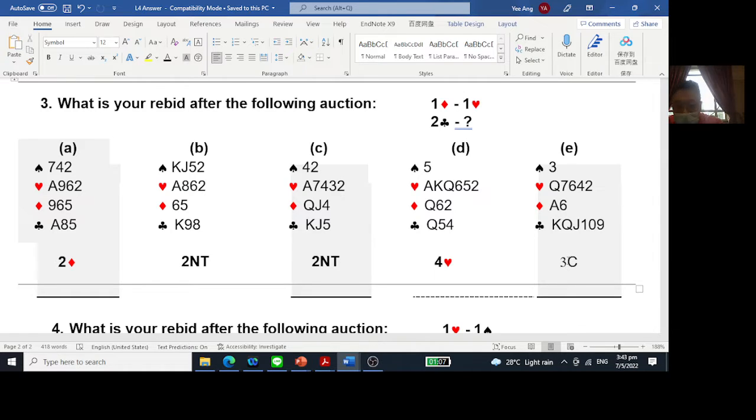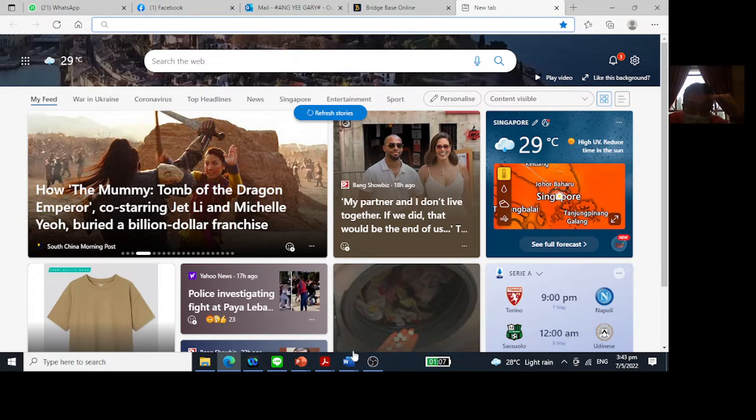But if you think about it, it makes sense, right? For a game, you need to have 25 points. For a slam at the 6th level, you need to have 33 points. Then how come 5 level you need 25 points? Cannot be, right? At 5 level you use the math. So 40 minus 3 is 37. So 37 points, you need to make 13 tricks, sorry. So 37 is, okay, you do the maths, let me find the paper.